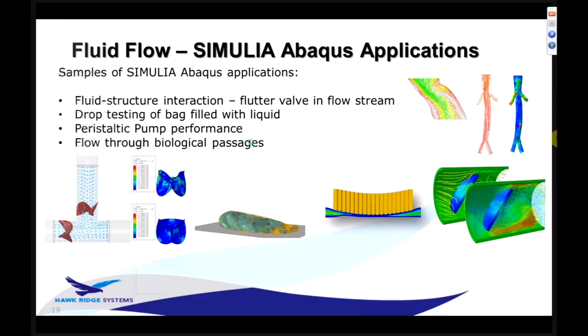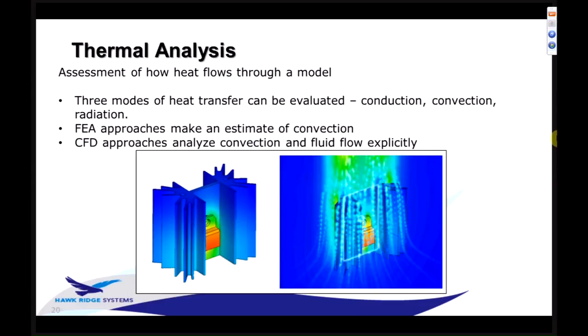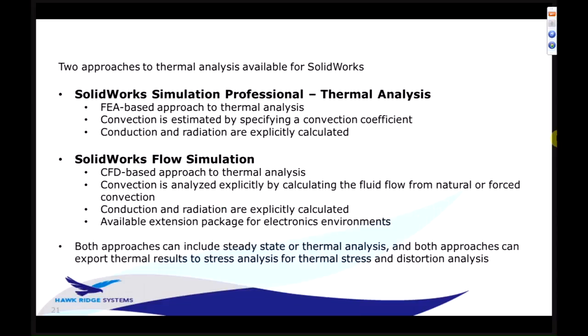We have two approaches to thermal analysis available in our SOLIDWORKS environment: SOLIDWORKS Simulation Professional, an FEA-based approach. And when we do that, we don't model any airflow, or fluid flow. So when we make an assessment of convection, we have to have a guess at it, basically. We have to provide a convection coefficient that mimics the rate of convection heat transfer and apply that to faces in the model.